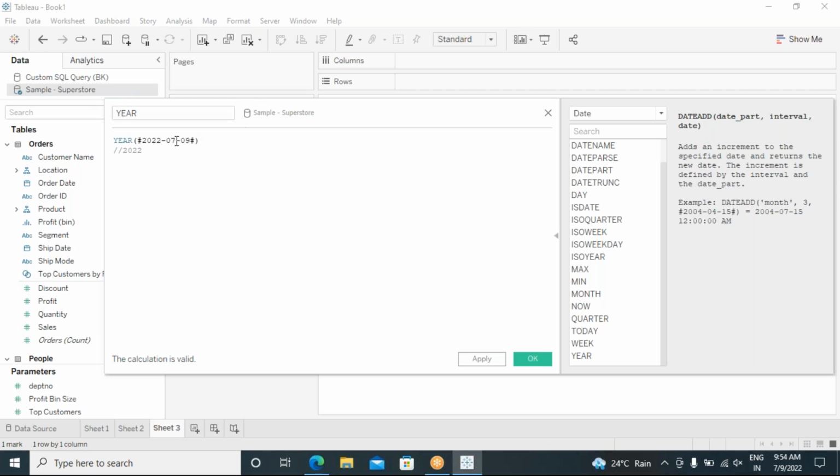Whatever date you give, it will bring the year part from that date. There are three parts in a particular date: year, month and day. Are you following me? Yes.